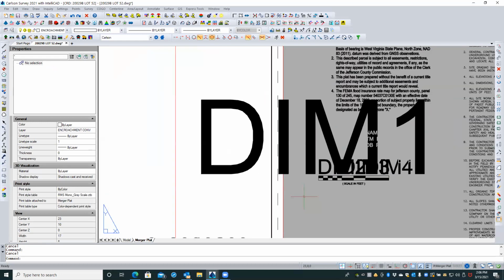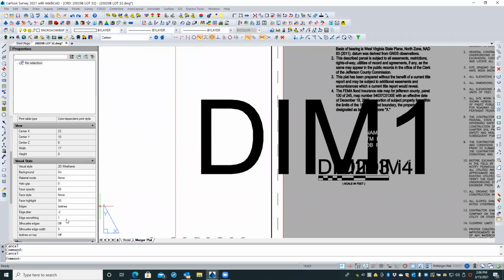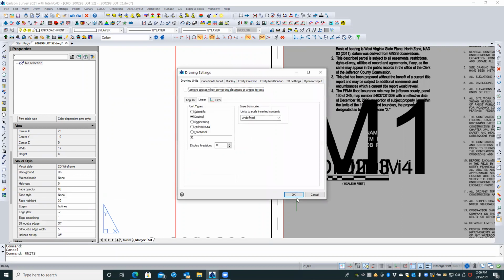Now let's see a couple of other things that I noticed. Down here where I had that text height, I said 0.08 and it just said 0. It had no decimal places. And that comes from the units setting, see that right there?